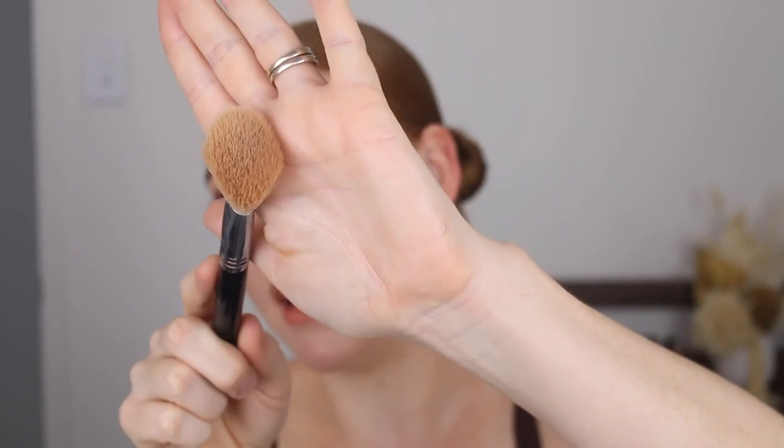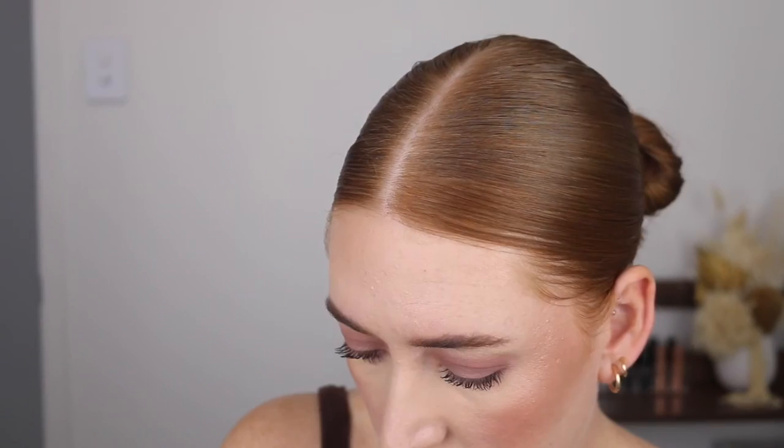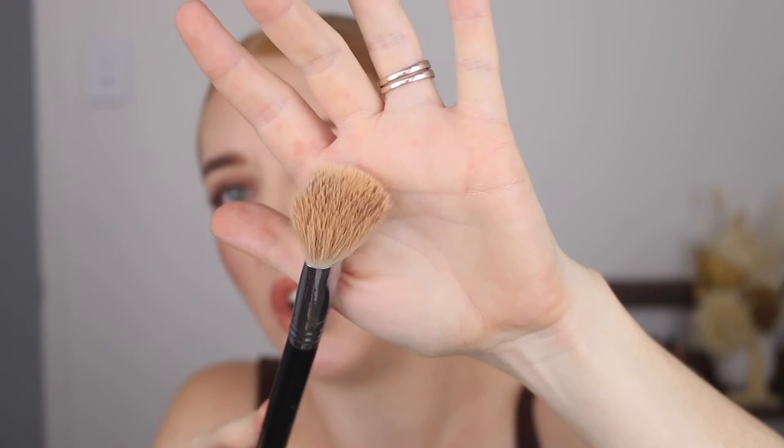Let's try this bronzer brush. As you can see it's pretty dirty, and when I normally clean it it looks much better than this. It looks a little bit cleaner on one side but it's still pretty dirty. I don't know, guys — I think this is a bit of a dud. The water color has changed a little bit but it's not giving me the results I thought I would get.